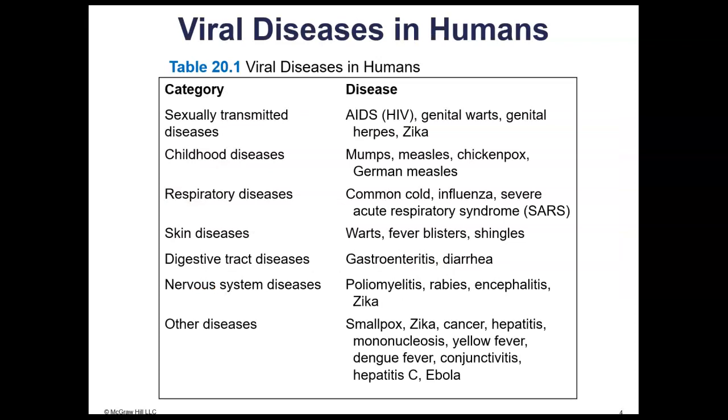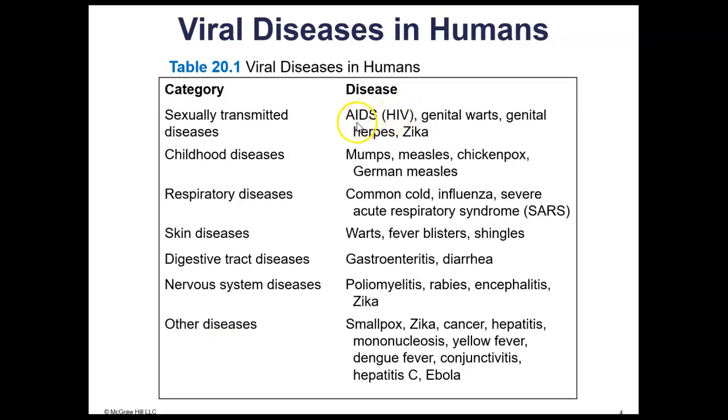Okay, so slide 4 and slide 49 are slides that list diseases caused by viruses or diseases caused by bacteria. You are not going to have to memorize these slides, but if I give you an example, let's say I say smallpox. Is smallpox caused by a virus or a bacterium? You can see down here that smallpox is something that we're vaccinated against. So smallpox is caused by a virus because you only get vaccines for viral diseases.